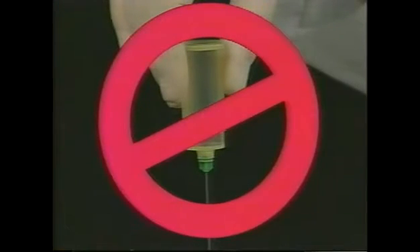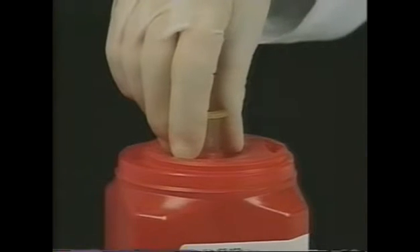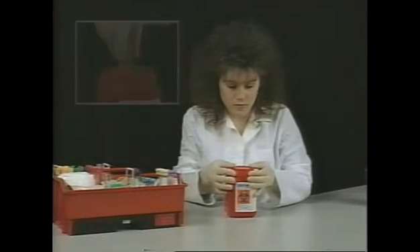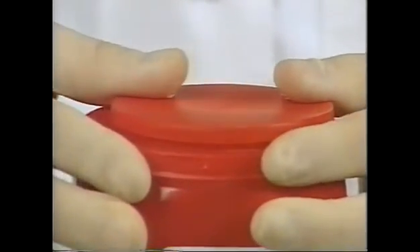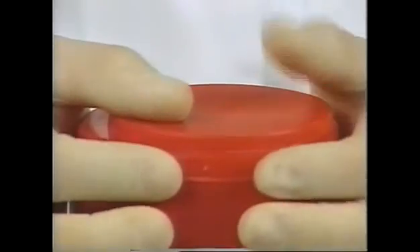During needle removal, do not place fingers on any part of the holder barrel, as this prevents full unwinding of the needle — a full downstroke will not be possible. In the unlikely event the user did not complete the full downstroke, that is, three clicks were not heard, a built-in safety feature securely holds the needle within the gearing zone away from the user. Do not attempt to bypass this safety feature by using fingers or other objects to complete the downstroke. Stop, cap the unit, and contact your supervisor. This situation will only occur if the full downstroke is not completed.